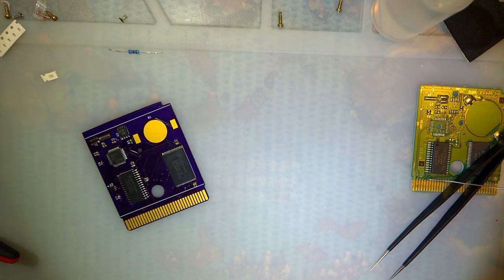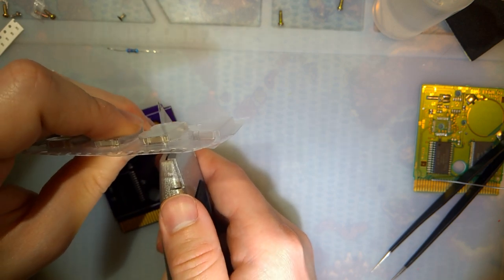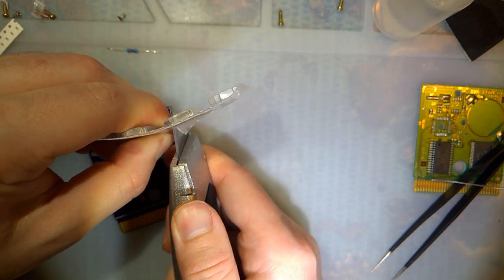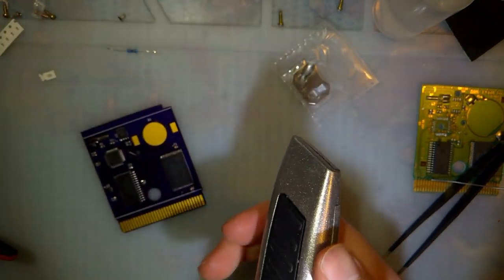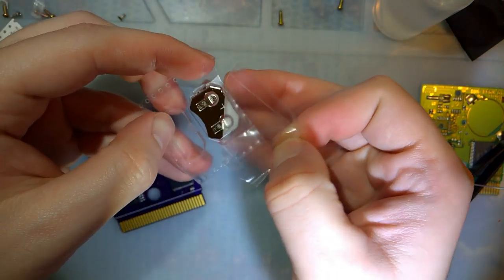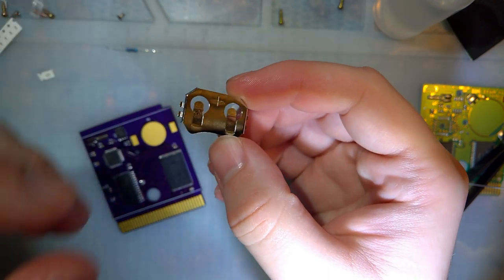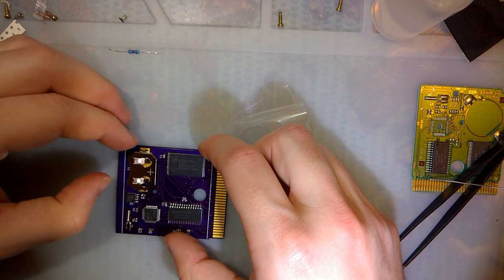So these batteries, one of the nice things about these carts, I suppose you could call it that. I personally just prefer the tab batteries, but these carts are designed for battery holders. This is probably a terrible idea, but it's okay, there was no incident. In particular, I hope these are the right ones. They're CR2020 or 2025 battery holders.